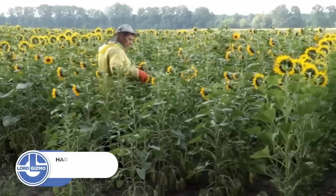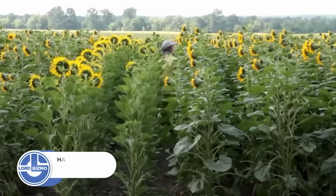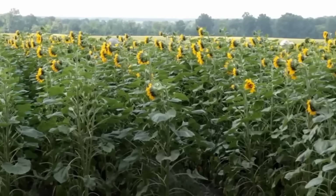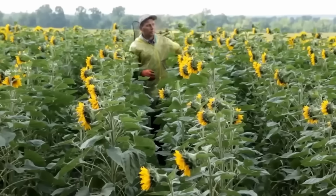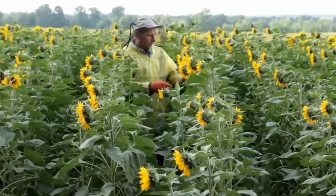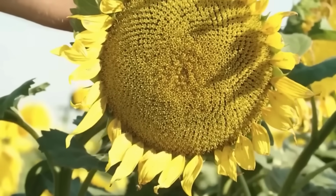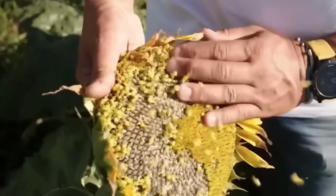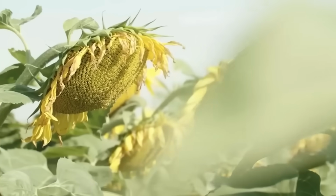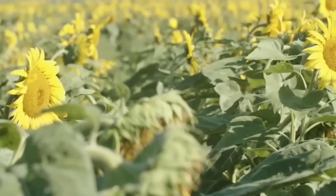Unlike other plants and crops, sunflowers cannot be harvested when they are in full bloom. Even if they already have vibrant and yellow petals, they are still not ready to be harvested. Usually, sunflowers will start to bear flowers after 2 to 3 months of planting. However, the seeds themselves need to have an additional month to mature after the flower blooms. This is why it is important to note that the days to maturity you see on seed packets do not necessarily refer to when they are ready for harvest, but to when they will start flowering.